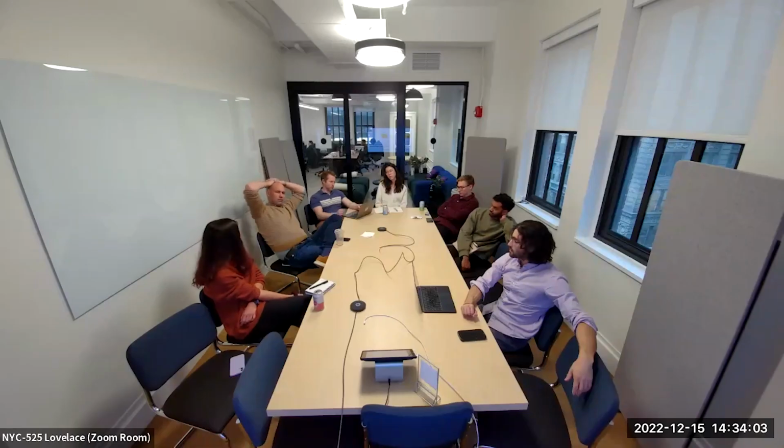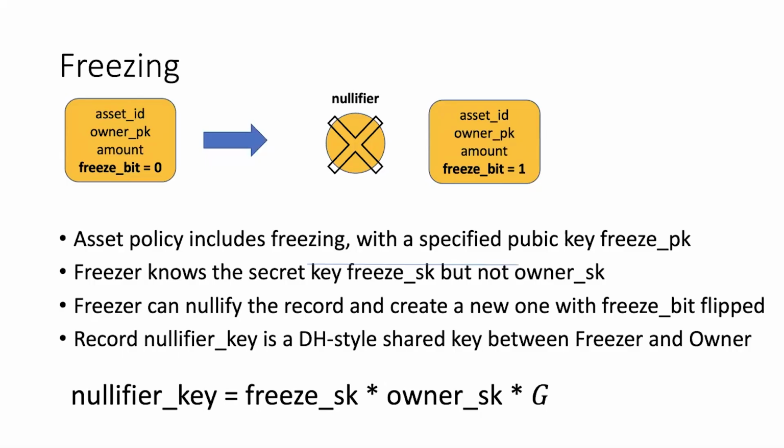So do all the inputs have the same asset ID, or can you mix? So all the inputs, no, you can have transactions that are mixed. Okay. So like if any of the inputs are freezable, then all of the outputs are going to be? No, it depends on the ID, the asset IDs you create.